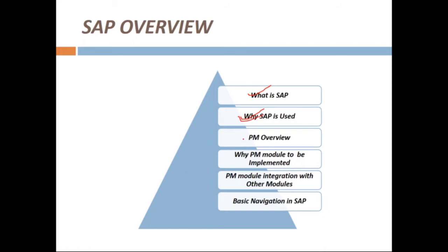Then we will go on to the plant maintenance module introduction: what the plant maintenance module is all about, why it is implemented, and what functionalities are available in it. Once they implement it, what benefits they will get out of it. All those basics we will be discussing in the PM module. And of course, the navigation part, like how to log on and how to execute transactions. This is for the beginners who never worked on SAP.